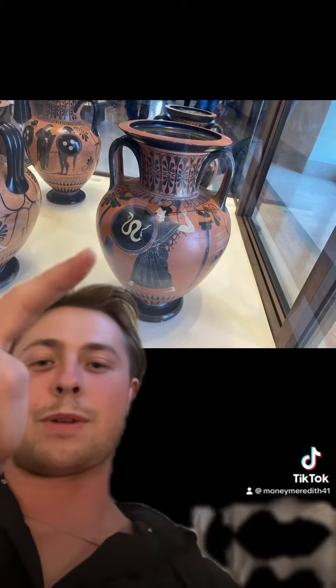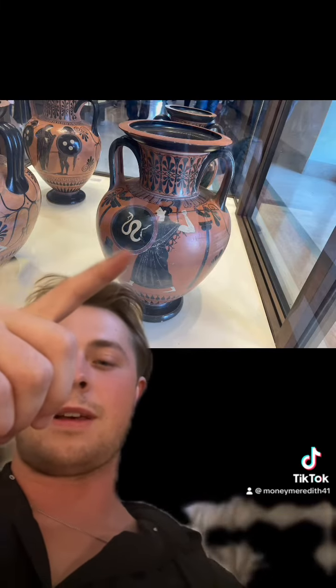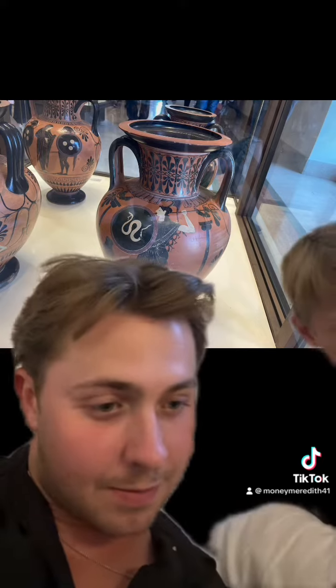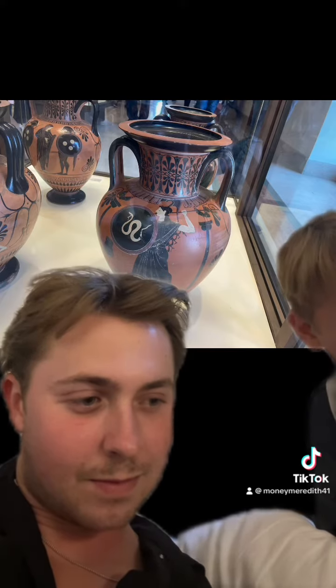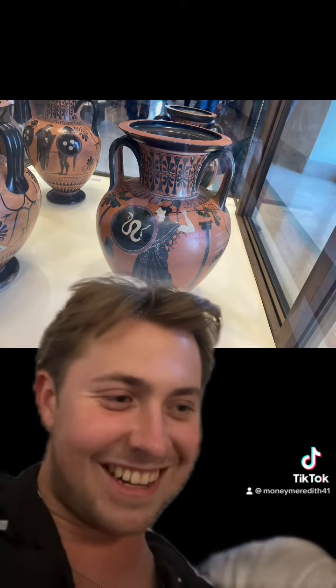This is kind of like a cartoon — one of the earlier works of just a strip cartoon, almost like what we were talking about the other day. That's kind of a version of that in the Athena story. He was given a nickname, that Akeloos Painter thing. He was well known for his black pottery.